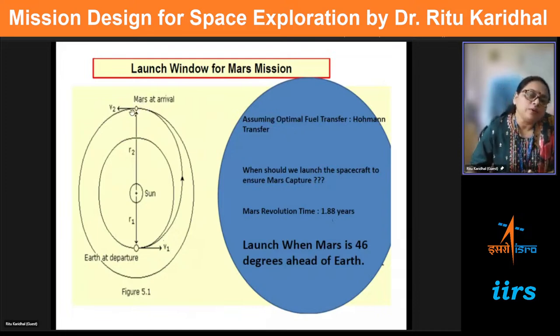So this is important. When you depart here, Mars is not here. Mars will be somewhere here, let us say at this point. This is about 46 degrees away, not 180 degrees away, but 46 degrees. So at this point, not at this orbit, somewhere here, Mars is there. The time Mars takes to travel and reach this point is the same time the satellite takes to reach and get captured. This geometry does not occur every time. There is a particular time when this geometry occurs, when Mars is just 46 degrees ahead of Earth. So we cannot launch at any time. We can only launch when this condition is satisfied.